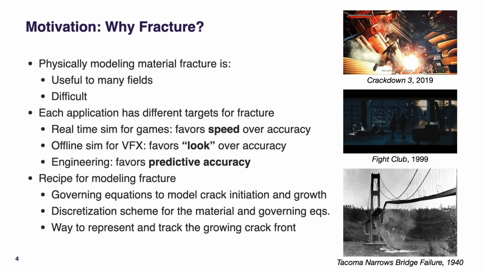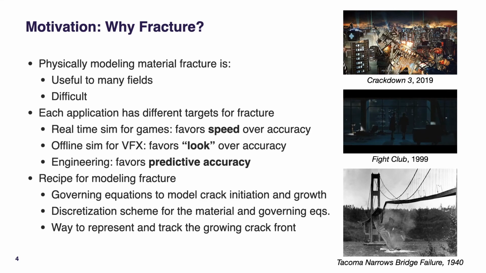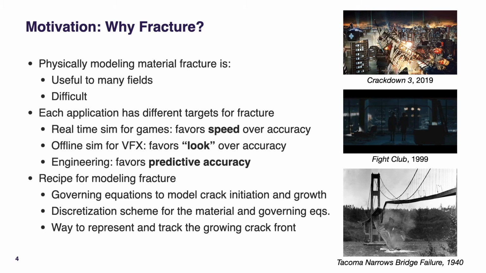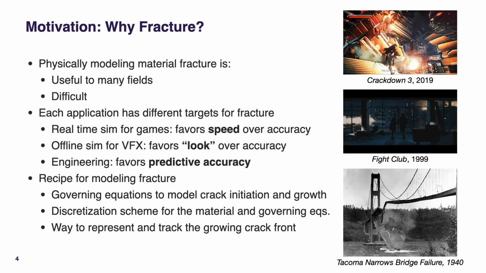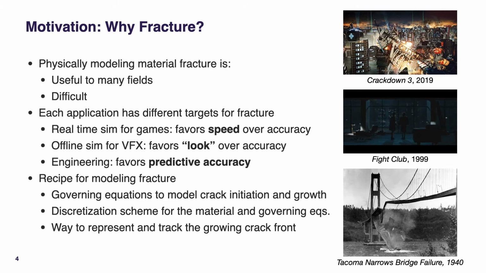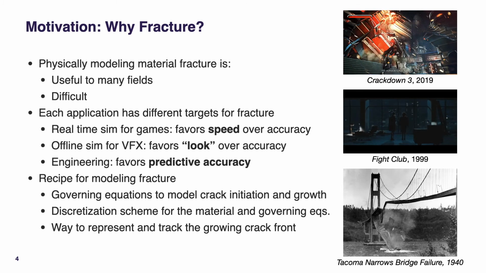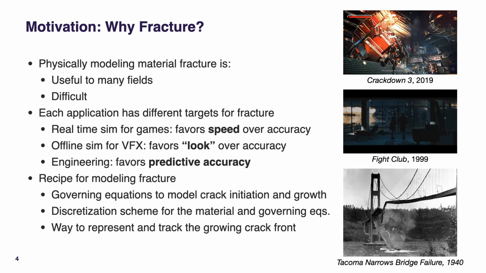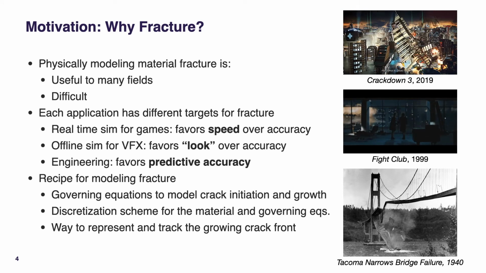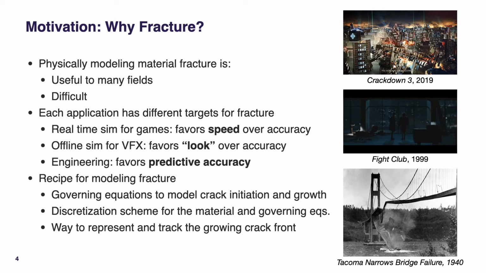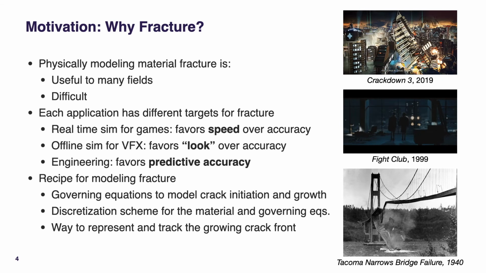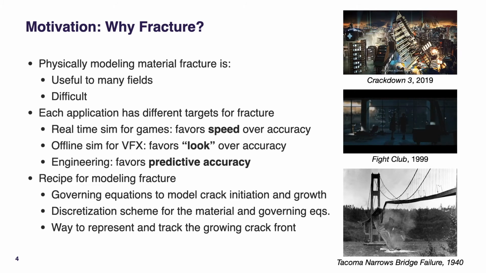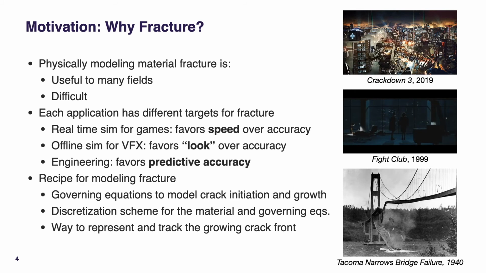Real-time applications such as video games strongly favor speed over accuracy and often avoid fracture physics entirely, while offline simulation for movies and VFX focuses on artistic control and the look of fracture rather than accuracy. And finally, engineering applications were the first to inspire the study of the physics behind fracture due to a need for predictive accuracy rather than speed or look. And for the purposes of this lecture, I'll focus somewhere in between the look-driven approaches in computer graphics and the physically accurate approaches from the engineering literature.